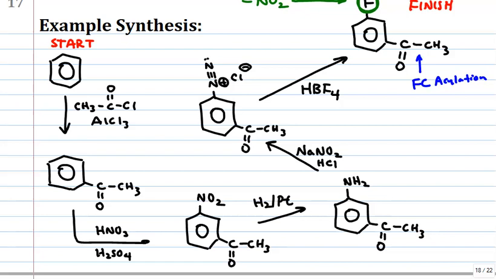So our strategy was to make the molecule on the top right, starting with benzene. That was our goal. Our strategy was to do Friedel-Crafts acylation first because we needed to get that acyl group on the ring. We know we can put a nitro group on the ring very easily and then convert that to NH2 and then convert that to the diazonium salt and then add a variety of things where the nitro group used to be. In this case, we added fluorine.